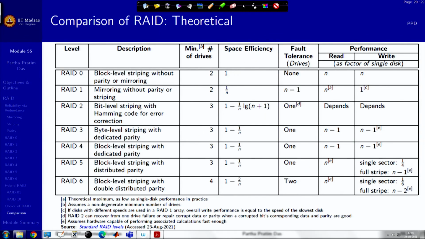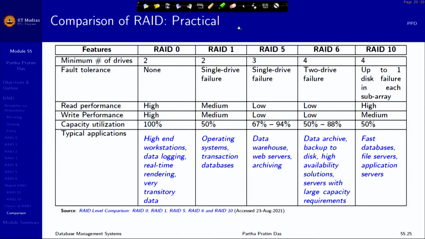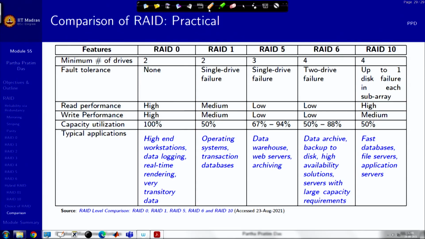So, given that, that is good for understanding the study, but what we will be more interested in looking at is the practical comparisons. You can see that I am not talking about all RAID levels because they are not popular, and they are not manufactured either. Most of the RAID levels like 2, 3, 4 are rarely manufactured these days. What is important is, we have already talked about the fault tolerance, the performance, and so on, and the capacity utilization.